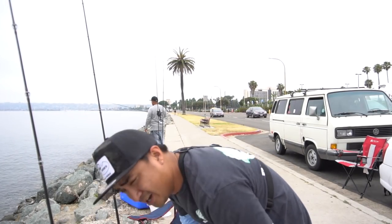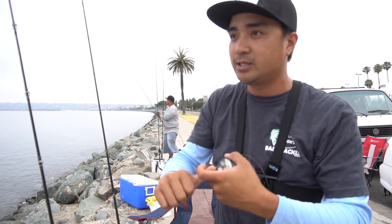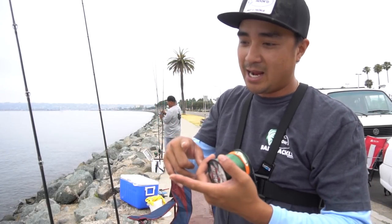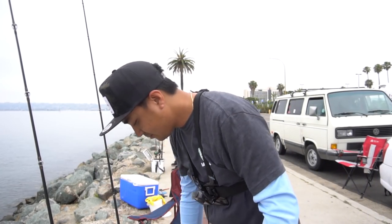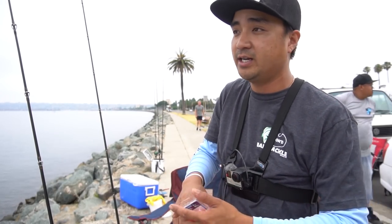And hook, hook varies on you guys. I sometimes use the Owner circle hooks, or the Gamakatsu octopus circle hooks. The Gamakatsu octopus circle hooks, that's what I meant. I either use one aught, two or two aught, that's it. I don't use anything bigger than that, because I just don't. And obviously you guys need some beads, and any kind of barrel swivel. You can get it from Walmart, anything like that, size two, three or four swivel will work just fine.